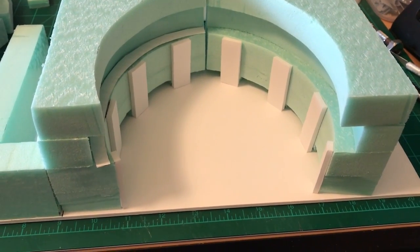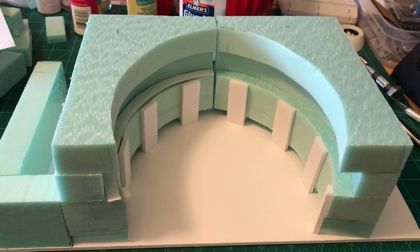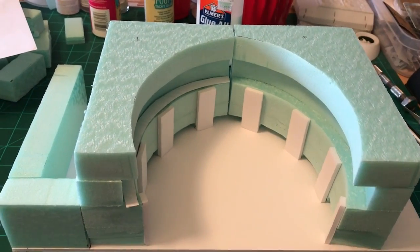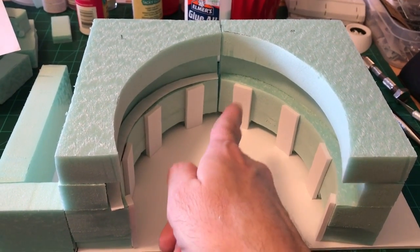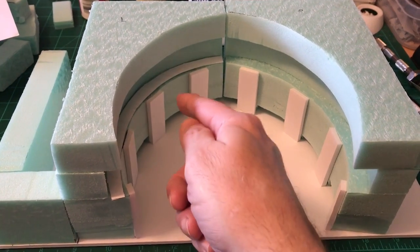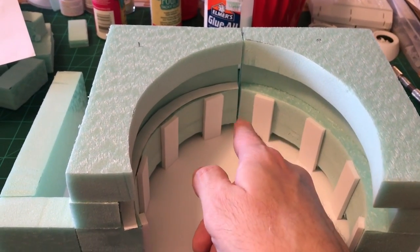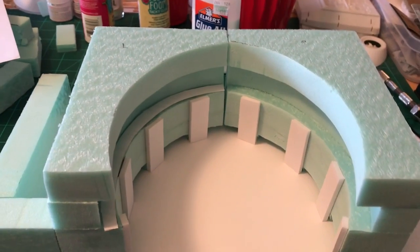Alright, so I wasn't real happy with the length of it. It was a little too overpowering for the small little ship. And the opening was a little too large and elongated for the ship. So I cut out a section in the middle, which took out one of these and basically reduced these down. So I have one less opening, one less of these, and then put those together. You're not going to notice any of this seam or anything once I get the styrene over top of it. It's going to all blend in seamlessly.